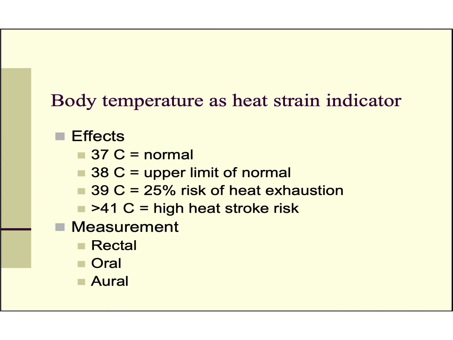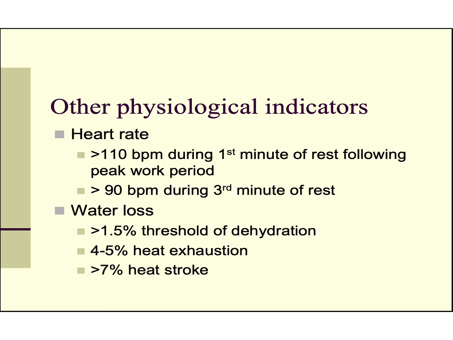How does one measure this? Well, traditionally, for research purposes, the rectal temperature has been the standard way of measuring core body temperature. Oral temperature can be done, but it's not quite as reliable. Neither one of those are particularly convenient, of course, for field usage. So the ear canal temperature is sometimes used, as in the instrument we saw in the last slide, where the ear canal temperature is supposed to be a better indicator of core temperature than the oral temperature. But either one can be used.